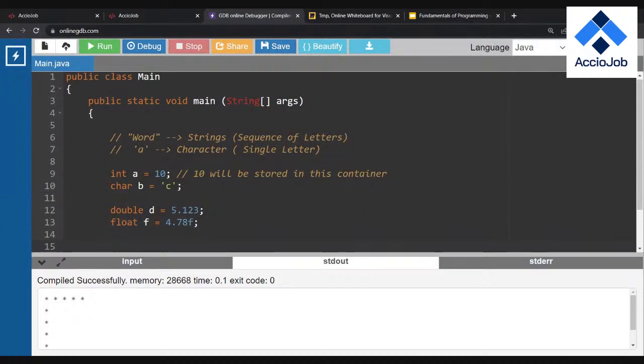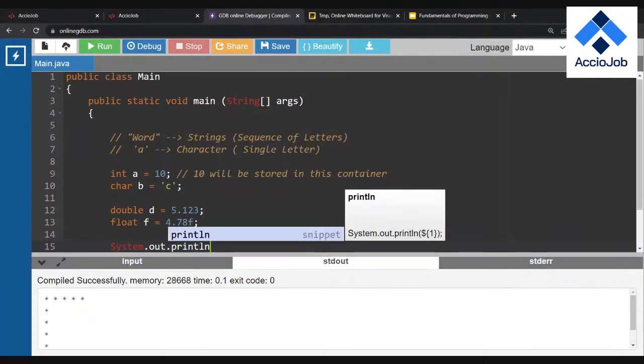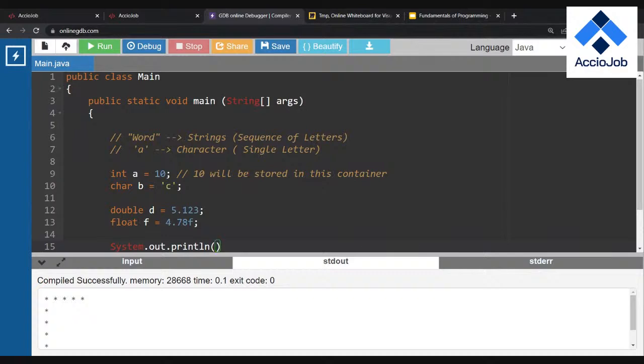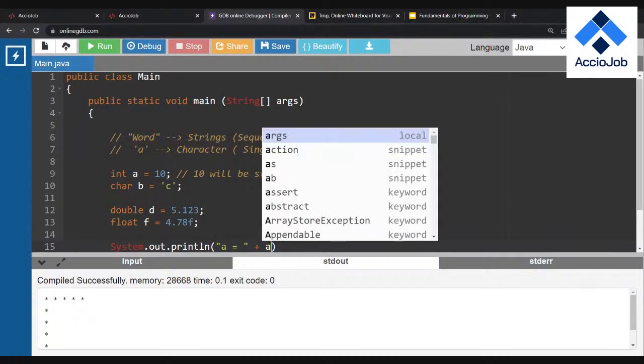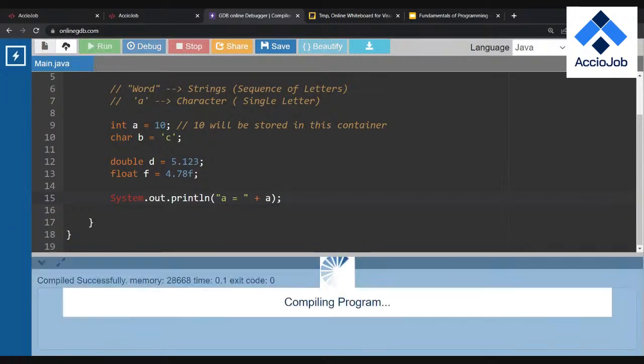Now what we can do is, let's suppose if you want to print something, let's suppose I print the value of a equal to, then I write a. So what will be the output of this program if I try to run it?